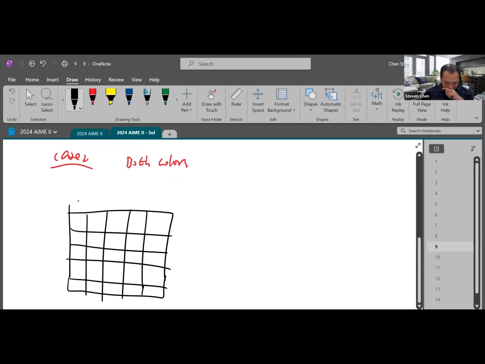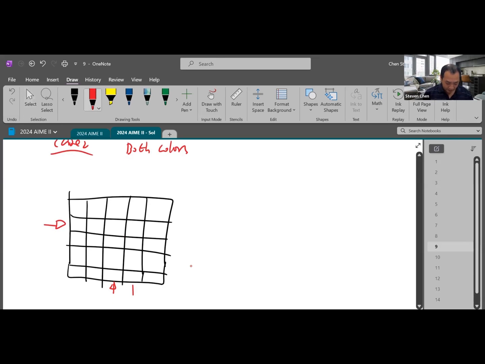So now let's say that column 3 and row 4 must be white. Okay. Well, maybe we can add a few more. Say columns 3 and 4, rows 3, 4, 5 are all white. Then I claim the following thing.